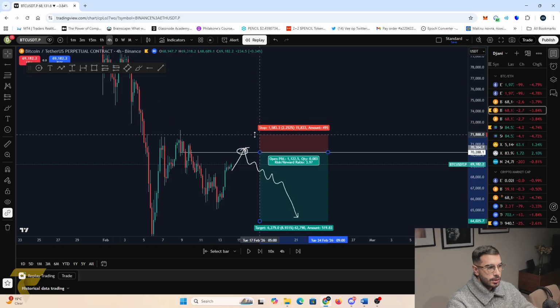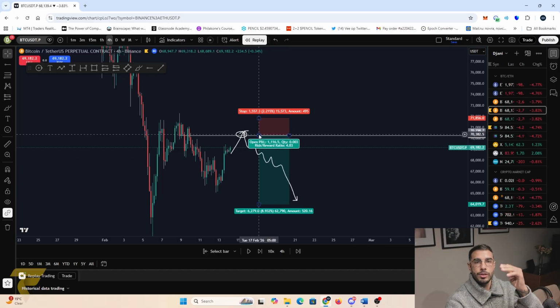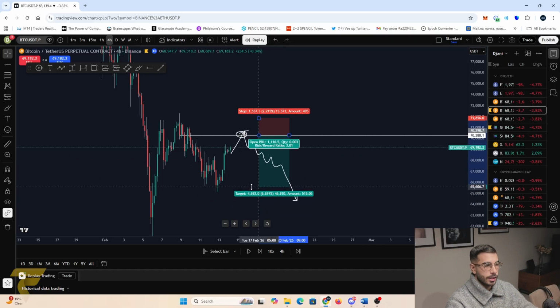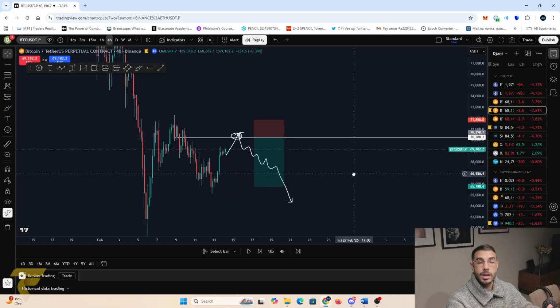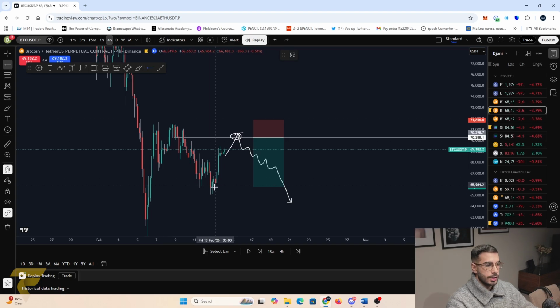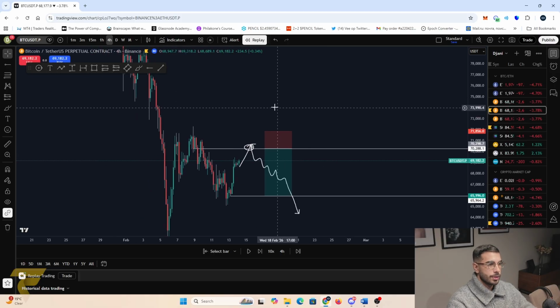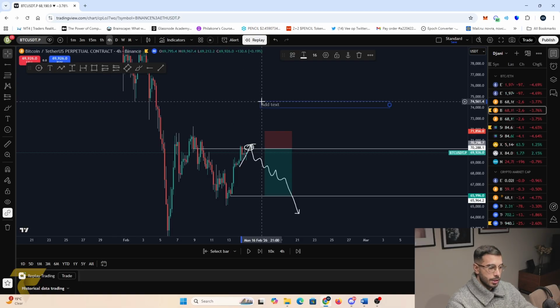So basically what I'm saying here, whenever price touches this horizontal line, this white line, I'm pretty much expecting Bitcoin to dump to lower prices. And then eventually, of course, just like a long setup where we know where to buy and to sell, we also need to understand this, of course, for a short setup. And in this case, I would like to sell it at a price of 66,000. So what actually happens? In this case, whenever price touches my level, boom, the level has been touched. Basically what happens is as follows.